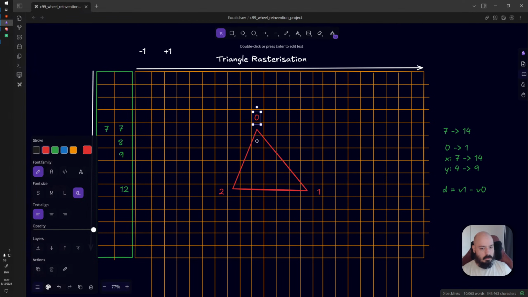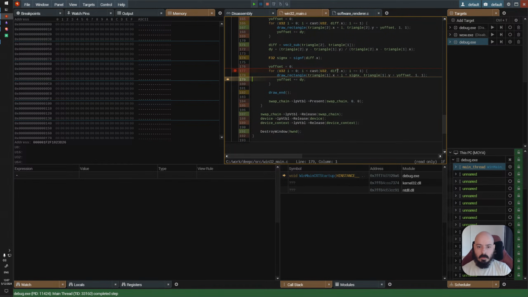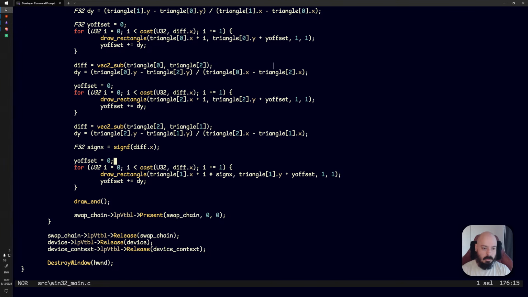Because we are, yeah, this way, this way, this way. But for some reason, it must be our loop. Let's have a look. Yeah, let me get out of here, please. So what's this? Diff.x. Oh, yeah. That's the problem. We iterate I until -140. Yeah, that's not going to work, eh? This needs to be an absolute number.